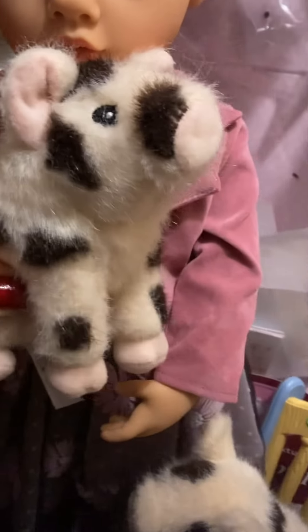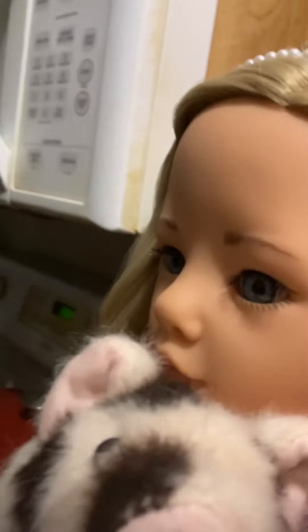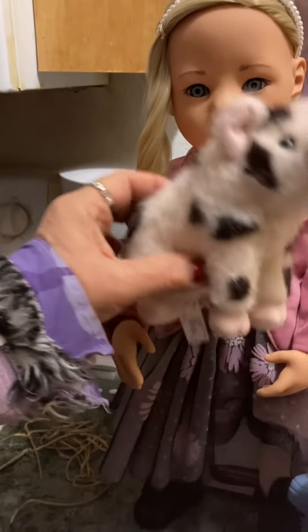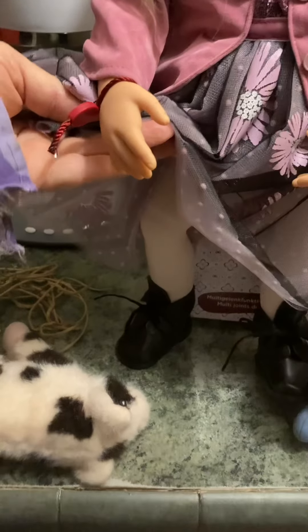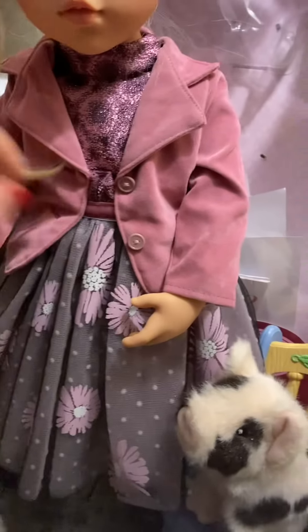I had the piggy in her hand but if you don't stand them just right they want to fall over. Sorry, we're in the kitchen again. I'll put the pig down there — that's an AJ pig, I have three of them actually. You can tell her knees are bent and you can see where it's articulated — it has joints right there, so it's really cool. She is amazing, I totally love her, and I actually love her outfit too.